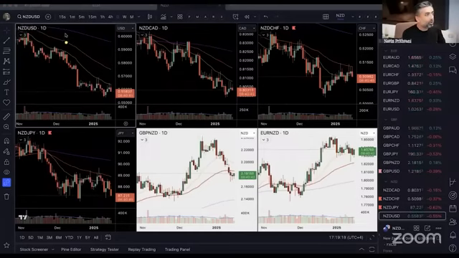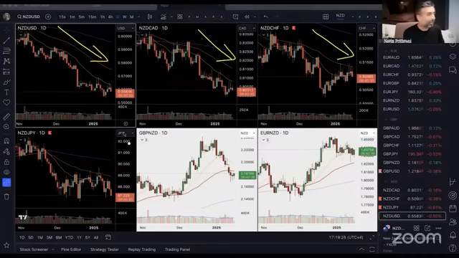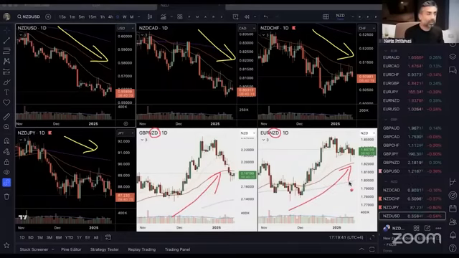All right, we're going to go to New Zealand. New Zealand USD, this way. New Zealand CAD, this way. New Zealand Swiss, this way. New Zealand Yen, this way. Now, in this one, New Zealand's on the right side, which means the chart is flipped upside down. This means the same thing. Upwards means the same thing, because all of the charts represent New Zealand is weak.